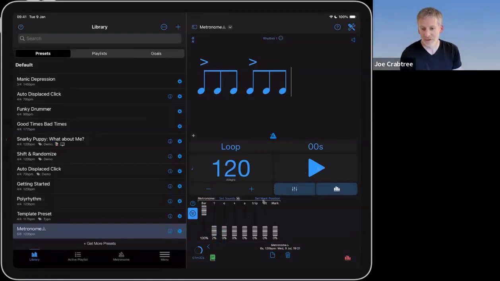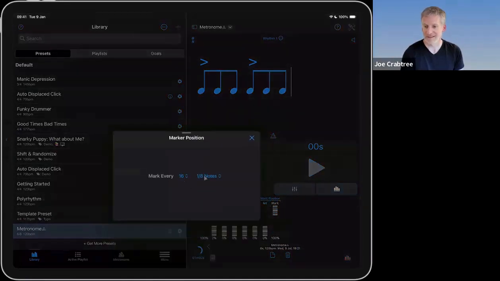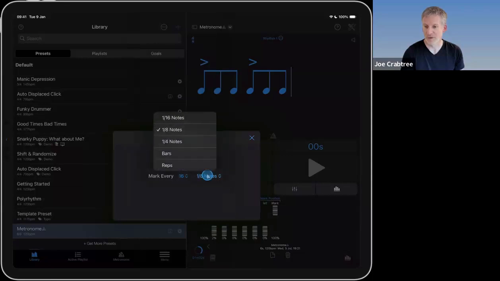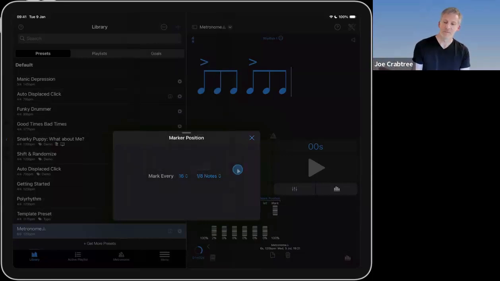You can do that by using this mark fader, which essentially is a sound that plays whenever you want it to play, and you choose that by choosing set mark position. So you can say every 16/8 notes or every 21 quarter notes or whatever you want. So this allows you to put a sound at specified places. You might use the mark fader, for example, to play a crash every 4 bars. You could use it to play every 3/8 notes, which would give you that pulse that you need.